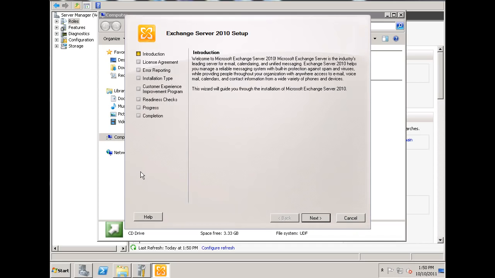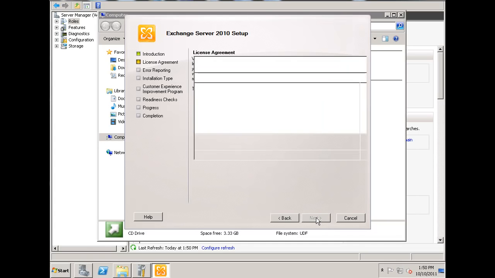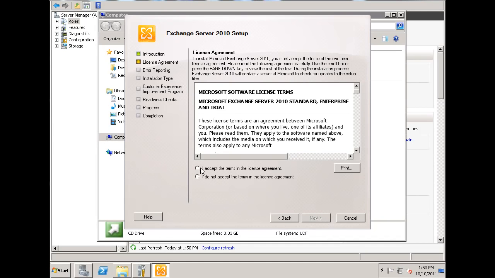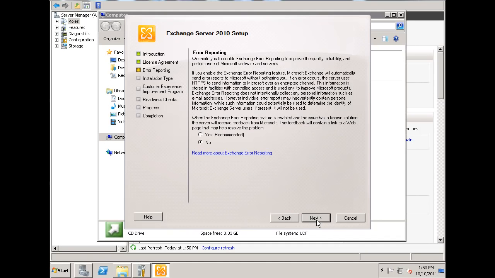Here is the Exchange Server 2010 setup wizard. We'll hit Next and accept the license agreement, hit Next again, and it asks if I want to take part in error reporting, and I'm going to say no.